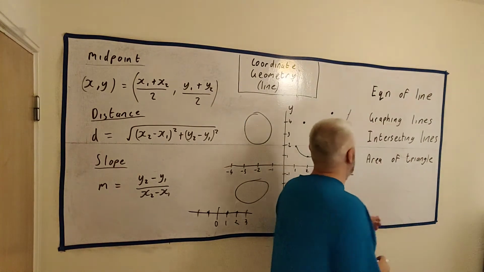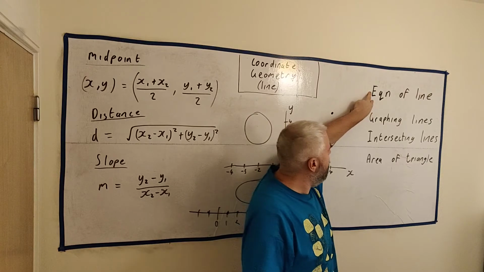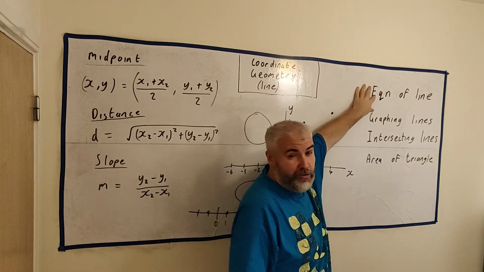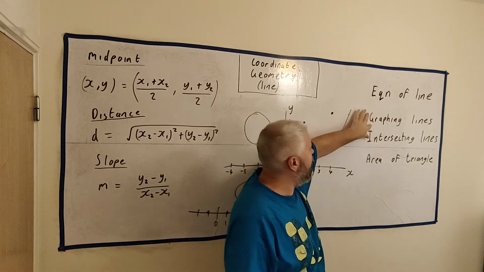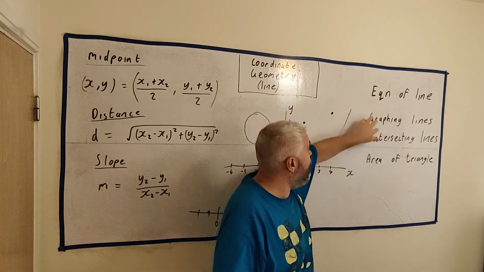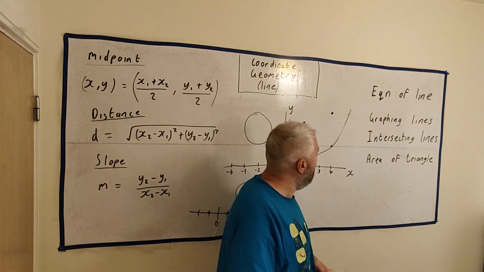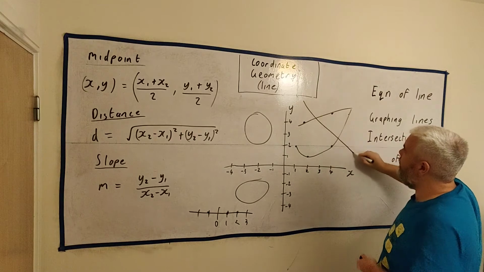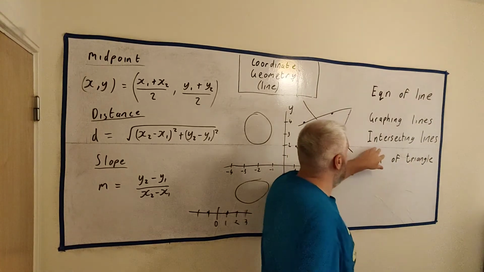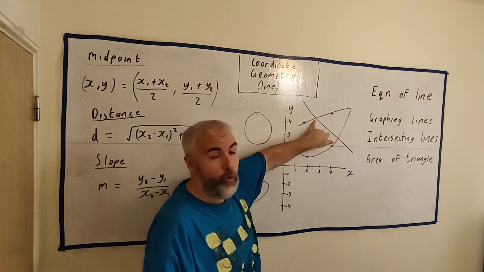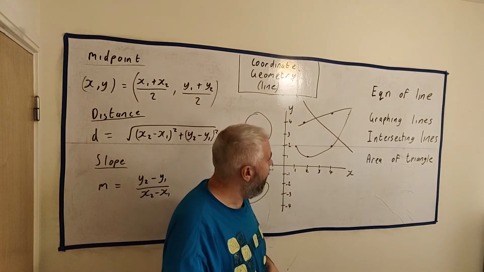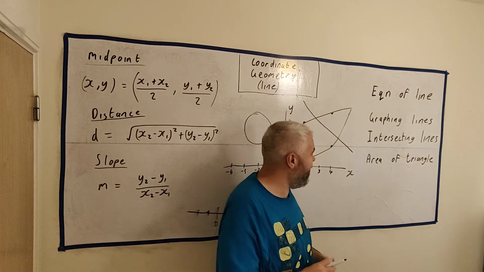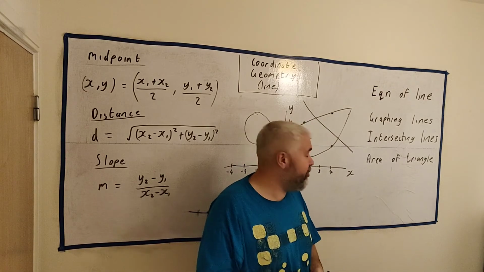And then I'll move on, I'll talk about the equation of a line. I'll definitely do 2 videos on that, on how to find it, how to use it. I'll then talk about graphing lines, mostly from the equation of the line. I'll talk about when we have 2 lines, here we'll fill in this line here and this line here. When we have 2 lines, how to find the point where they intersect. And then mainly I put this one in here because it's probably the best section to leave it. How to find the area of a triangle.